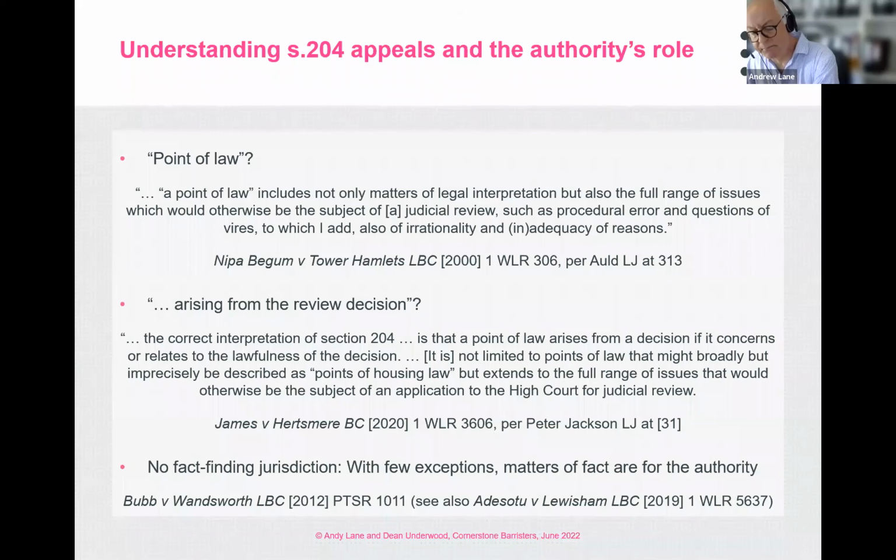And we've seen authorities such as Tomlinson and Birmingham, where the Supreme Court rejected the proposition that the court should, generally speaking, hear evidence and determine factual disputes for itself. And yet, despite that, the process was said in Runa Begum to be Article 6 compliant, a matter that's been confirmed in Ali and UK in 2015. So, points of law arising from the review decision, but not, generally speaking, hearing live evidence and not there to decide issues of fact. Those are matters for the local authority.